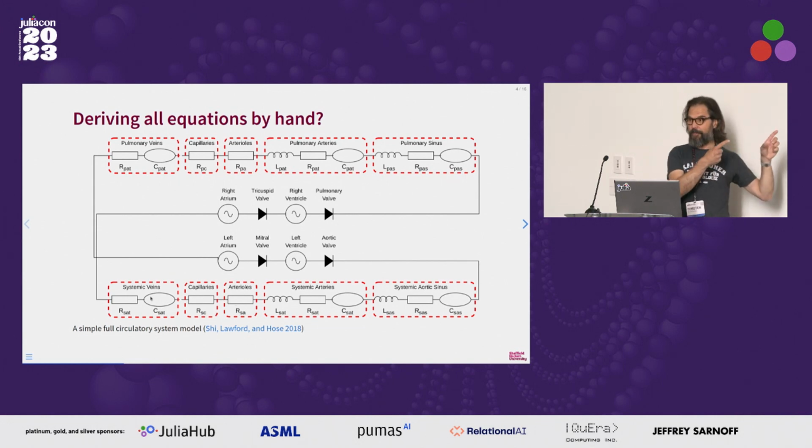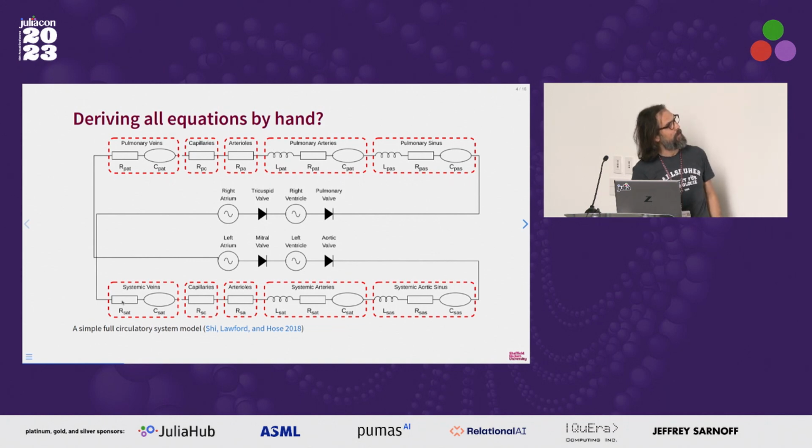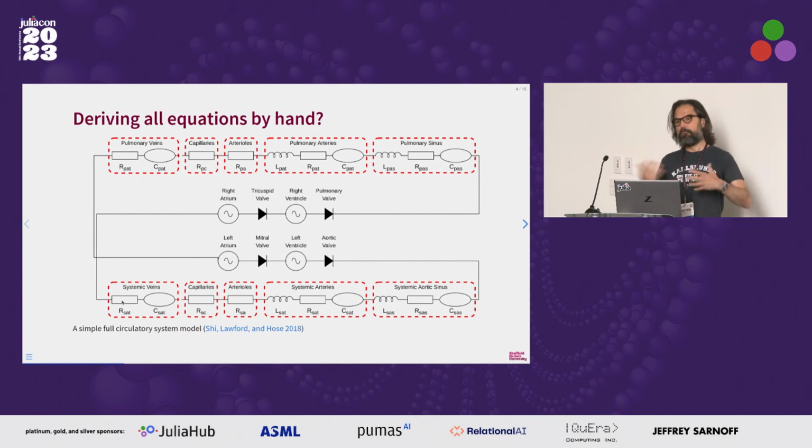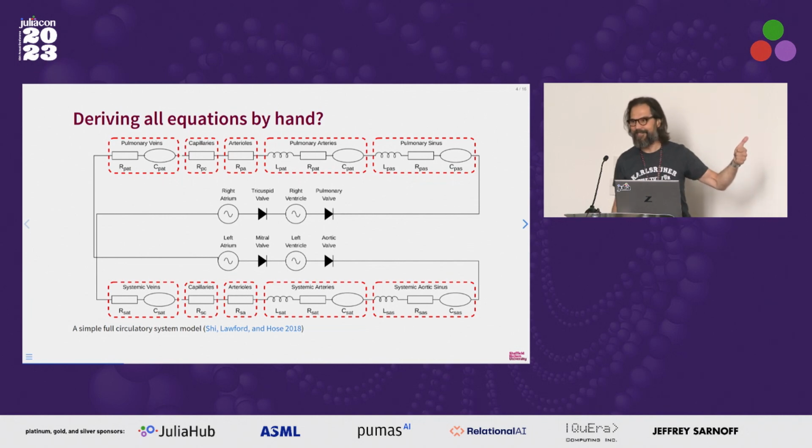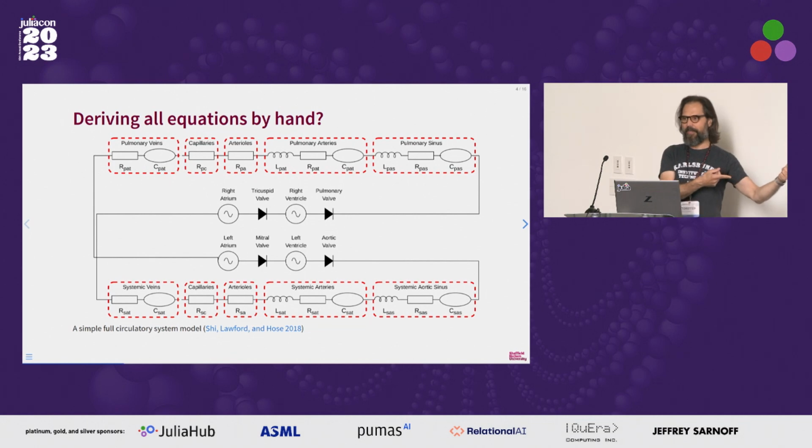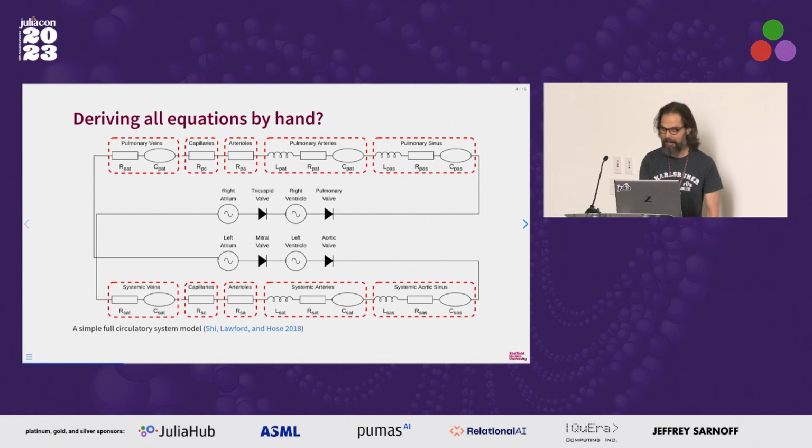So if I want to change something in this, if I have a brilliant idea, okay, let's try, for example, an inertance in the venous system, which may or may not make sense, but I want to try it out, then I have to restart this whole process of deriving the equations. And I don't know about you, but I'm terrible with getting the minus signs in the wrong place if I do that. So not only does it take me 2 days to do that, then I need to check with a mathematician, and then we need to figure out where the wrong minus signs came into the problem.